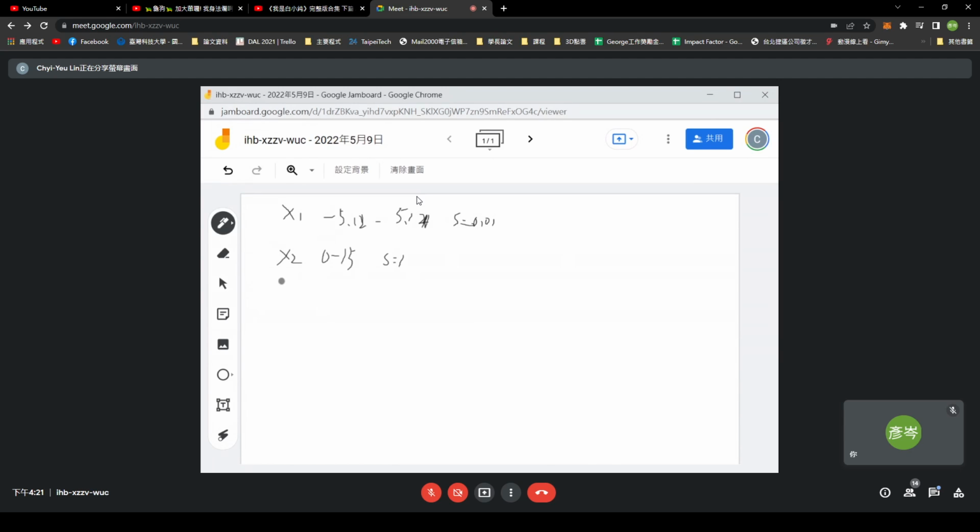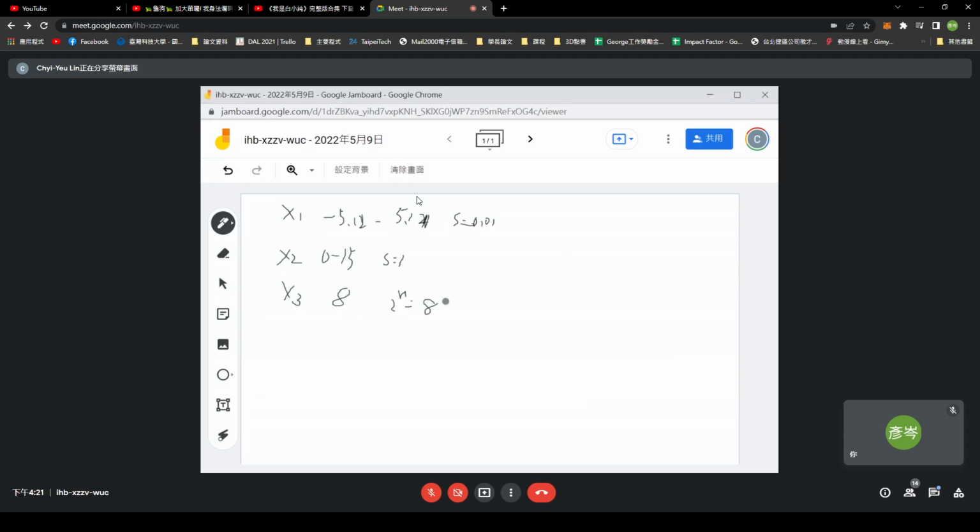And x3 is discrete. They only have 8 numbers to select. Okay, so there is no step size, only 8. Since only 8 possible numbers can be selected, the binary string length will be exactly N equal 3, right?